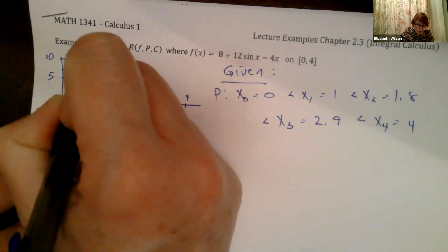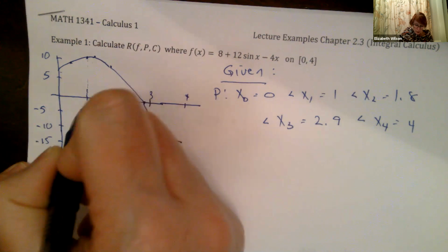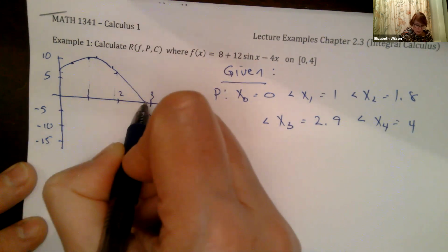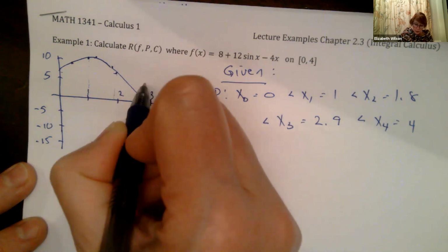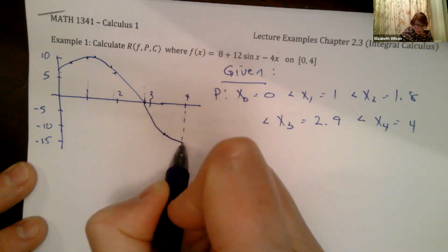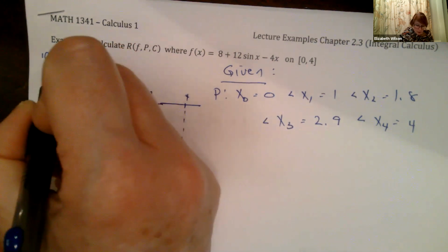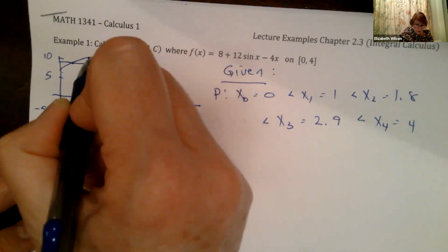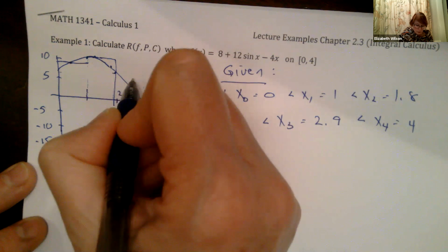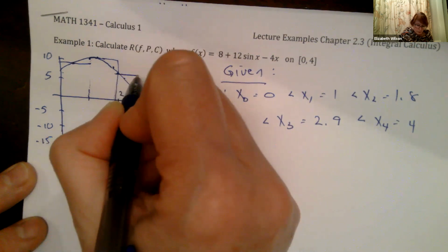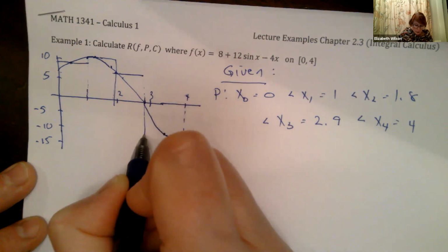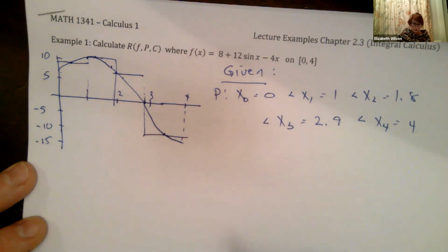So I'm going to go up to here. There's one, to here's another one, 2.9, here's another one. And then here is another one. Okay, so let me draw these. And yeah, I know what these values are already because I wrote it out, but this one goes down to here. There. Okay, so these are the rectangles that we're working with.